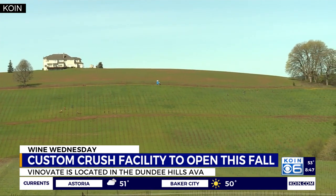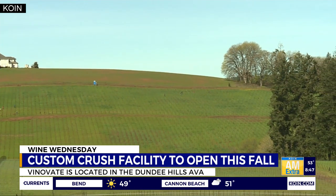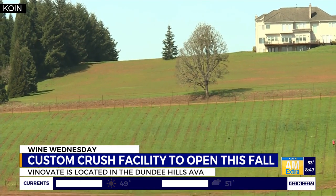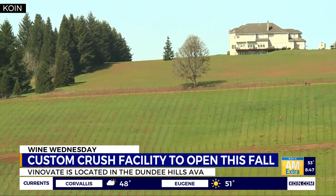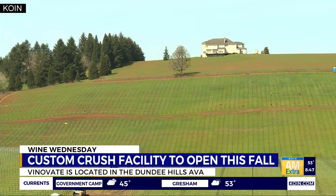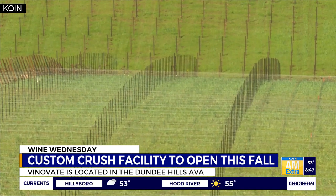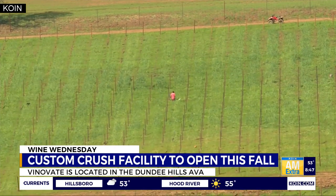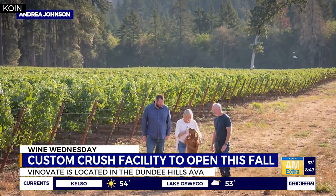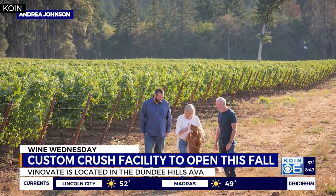You mentioned the vineyard, and because there aren't walls up yet on this facility, I can look right out and see all these vines you just planted. So that's going to be grapes available for folks who want to start from ground zero making wine, right? We have clients that have their own vineyards and tasting rooms, but I also have clients that don't have any of that and want to start brand new. In three years, once these vineyards start producing fruit, we'll have 40 acres available for our clients. We don't plan on doing a Vinovate brand — it's going to be long-term stability for our clients and the ability to give them fruit for their own brands.